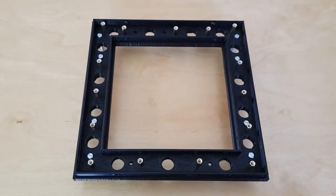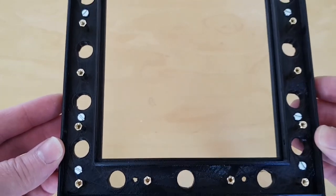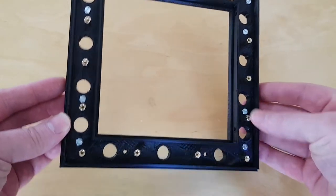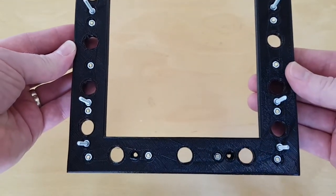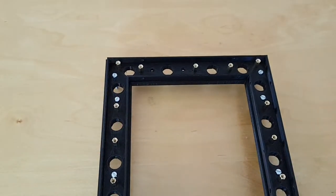The assembly starts with layer 2. Inserted into that are spacers that the PCBs will sit on and also long M3 screws that extend downwards. On the underside of layer 2, nuts sit in counterbores that hold these in place, and the reason they're in counterbores is because it's important that layer 3 fits right up against it.